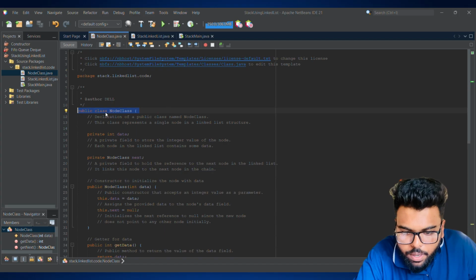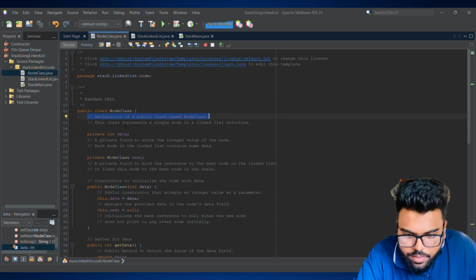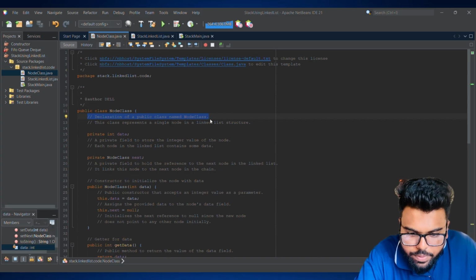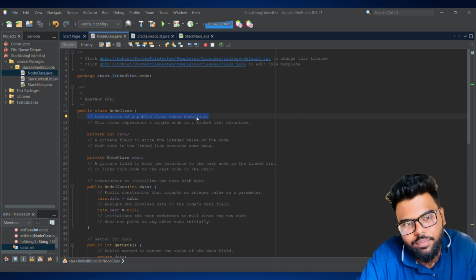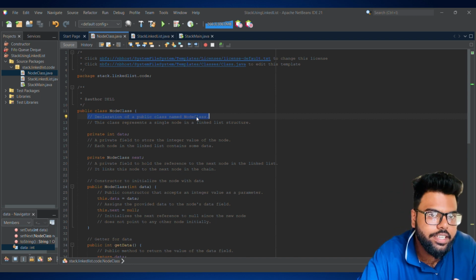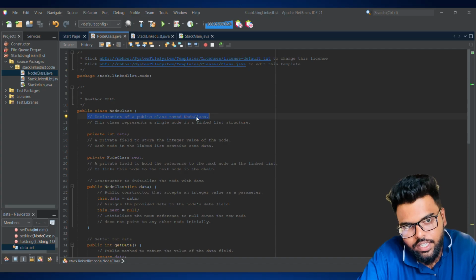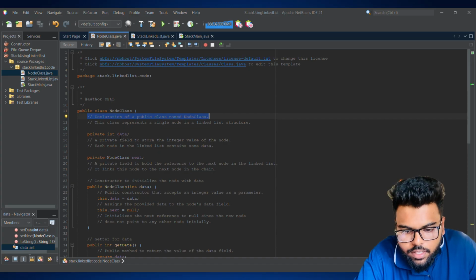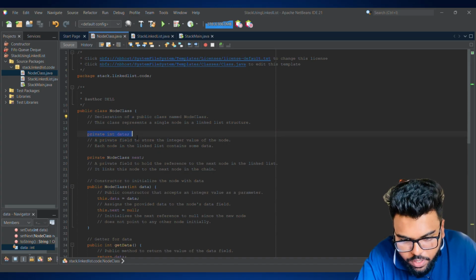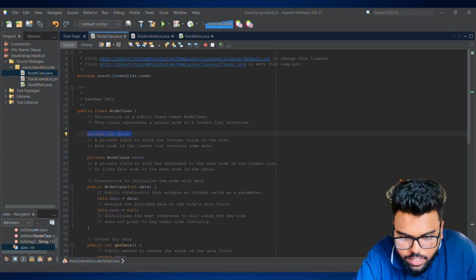First line, public class Node. This is the declaration of a public class named Node. This means I create a public class. As I said earlier, I create a new Java class and its name is Node. Then private int data.